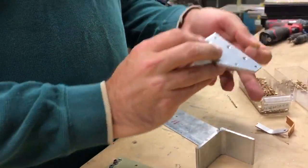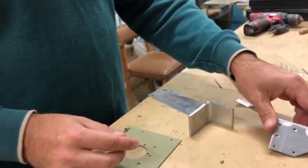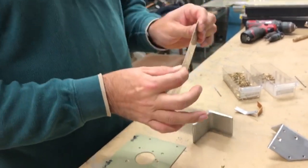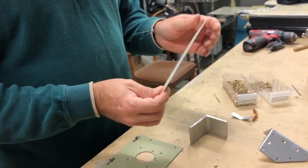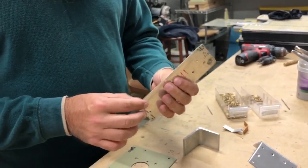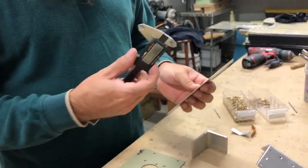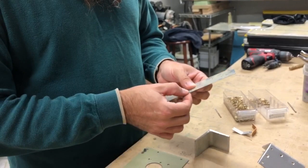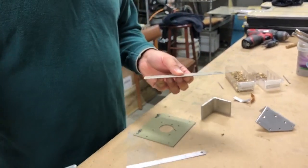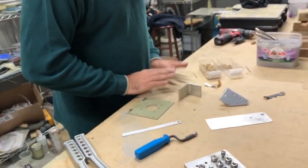It even says 'bad' on the back of it. Or you can dimple the metal. If the metal is thin enough — usually under 40 thousandths, over 40 thousandths you want to countersink. But if it's under 40 thousandths thick, which you'll measure with a caliper, then you will dimple it with the dimple tool that we talked about.